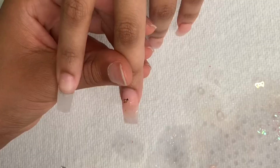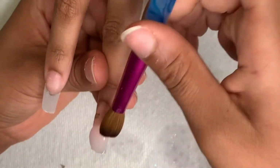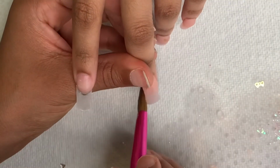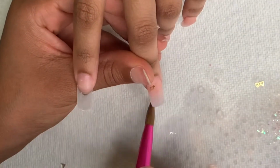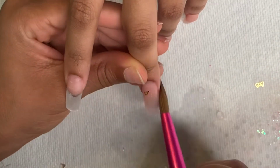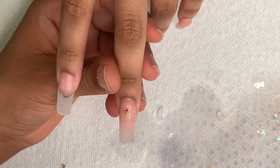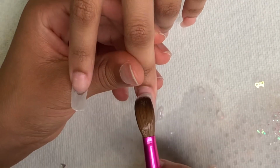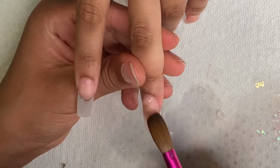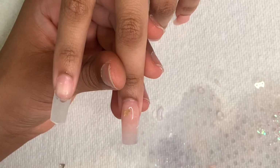So yeah, I'm constantly checking the nails to make sure, once again, that they look the same. You don't want different looking nails. And if that does end up happening to you, you want to catch it early so that you can fix it. Because I would hate for you to get through a whole set and then someone's like, oh no, this one doesn't look right. Oh my gosh, this could have been done earlier. So yeah, just going in and clear capping this look.